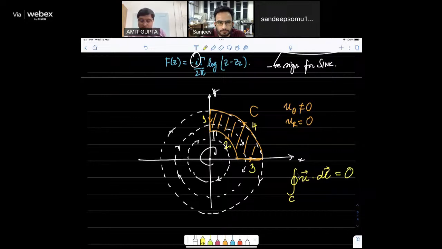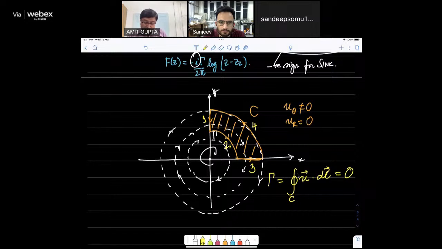Okay, and this is gamma, by the way, the circulation for this flow. The reason this comes out to be 0, even though there is flow, is something that I want you to discover on your own. And I said this contour should be one which does not enclose the origin. So it could be maybe very close to the origin as well.